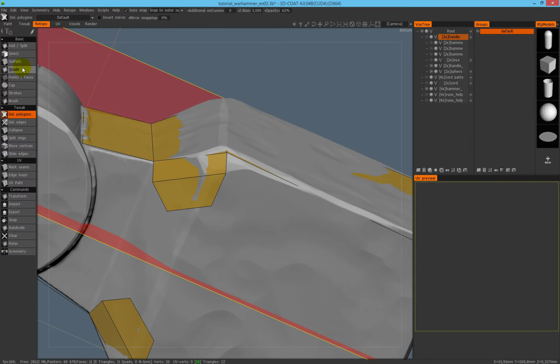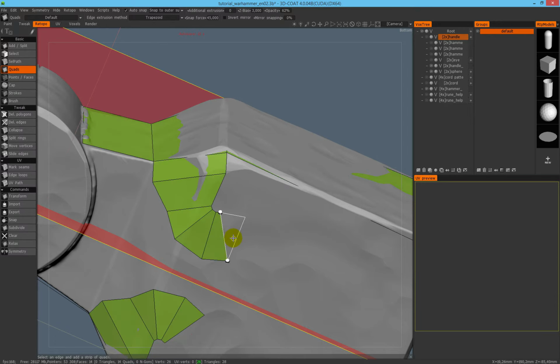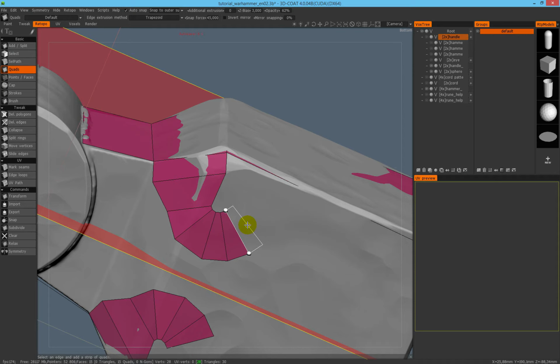And now I will show you the next one, the trapezoid. The trapezoid works a little bit the same like the direct mode, but the difference between the modes is the angle of your new created face. So here it is a little bit better, or you can create better angles when you are creating new faces. So for example, when I'm creating a face, I can do much nicer or better curves than in the other mode, than in the direct mode.